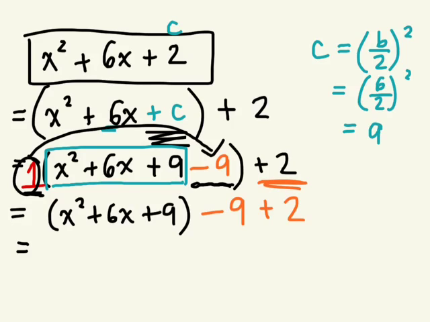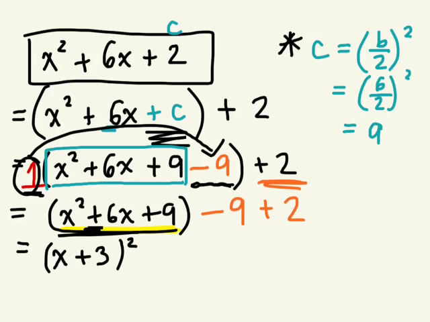Now we have a perfect square trinomial right here. Can you factor this now? What's the square root of 9? And the square root of x squared? What's the sign? Okay, and then we know it's going to be x plus 3 times x plus 3. So let's just simplify it right away. x plus 3 squared, plus 2.